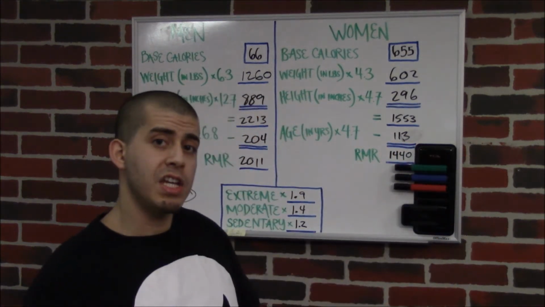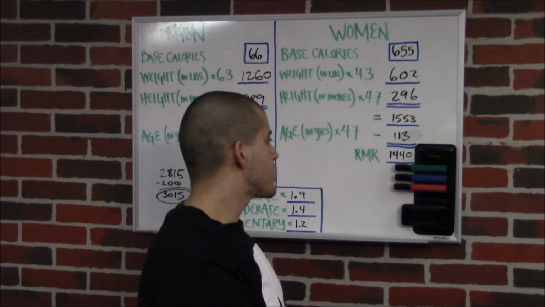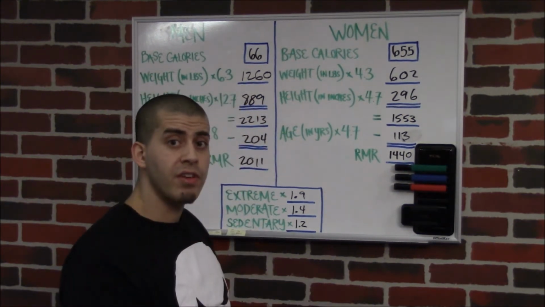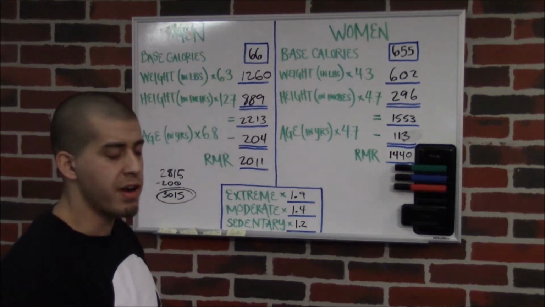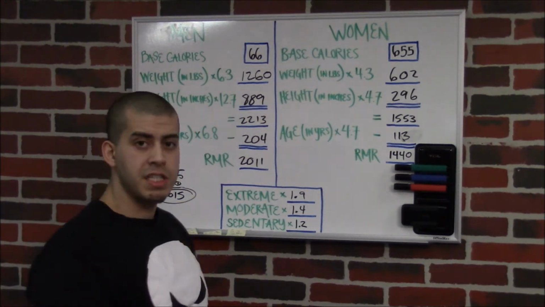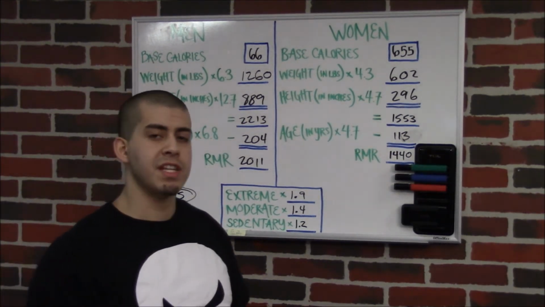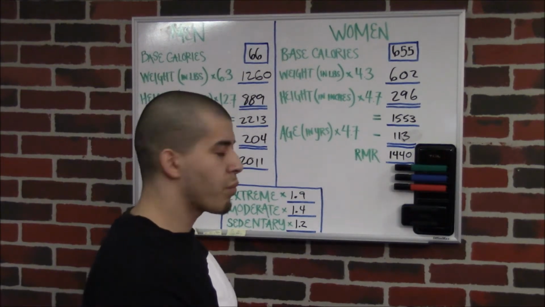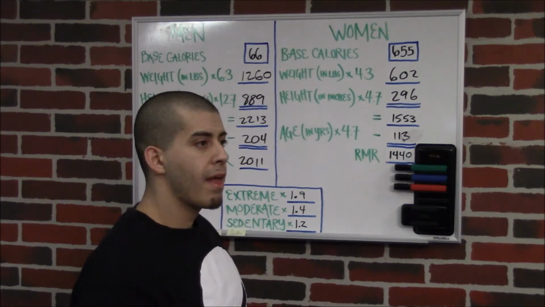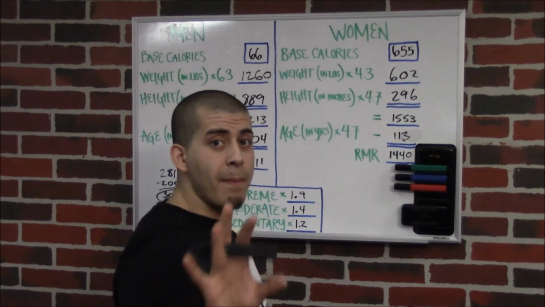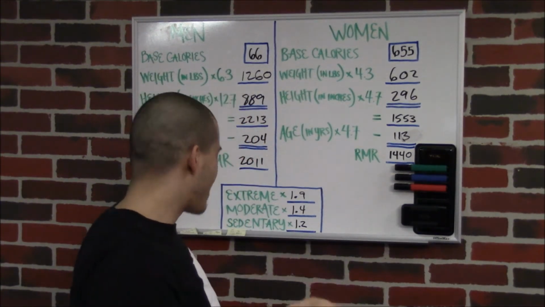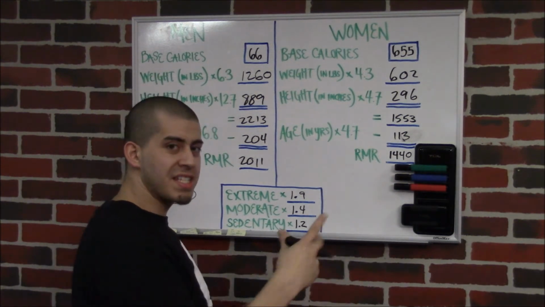Now, we're going to say that she wants to lose weight. So, since we're losing weight, first of all, we still have to get our activity level modifier here. So, let's just say she's sedentary. Her job isn't physically demanding. She works out, but not so often. And I'm just saying that. It's not really true before she kills me here. Alright? But so we're just saying for this example, she's sedentary.